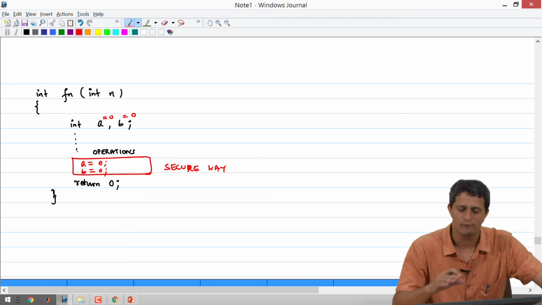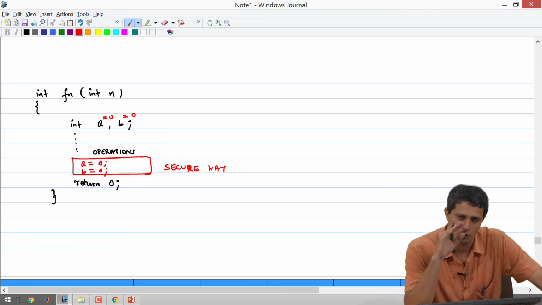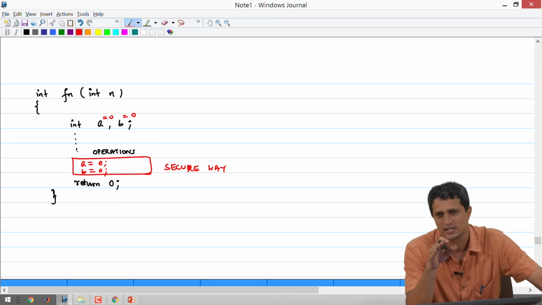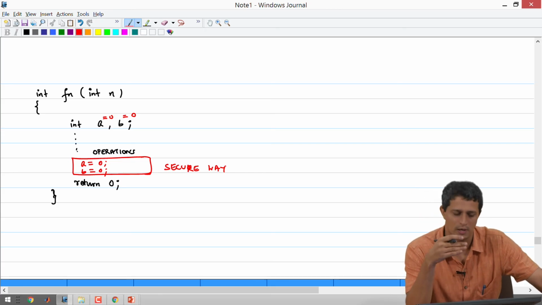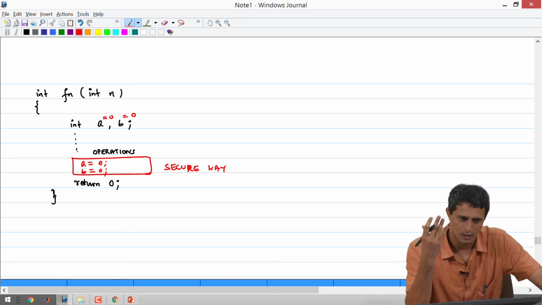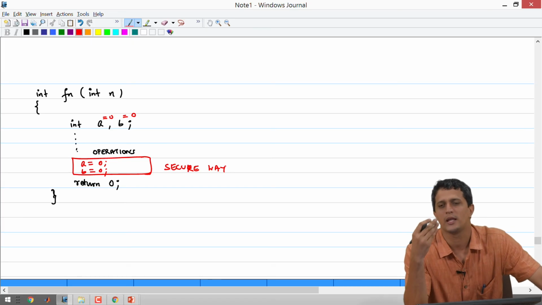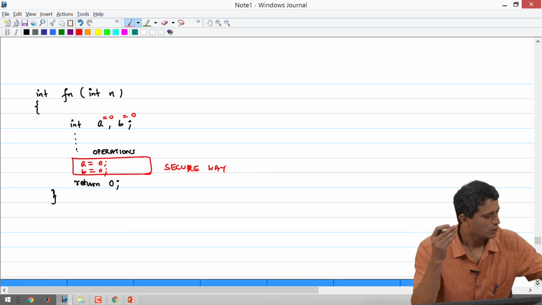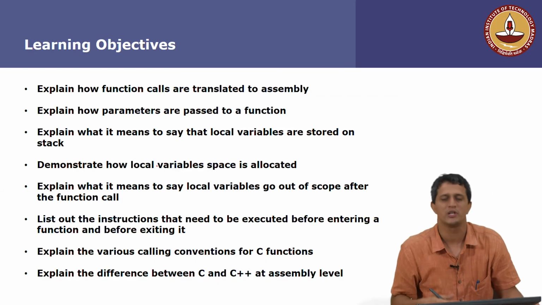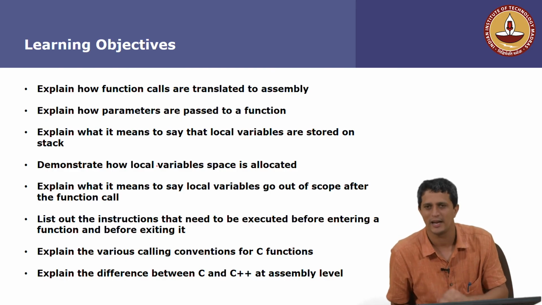So with that, we have looked at a whole lot of things starting from module 1, including the assembly language of 8080 x86 processors, then inline C, then how C programs get translated to assembly, and certain analysis of assembly translations, and what the impact of those translations are on performance, security, and so on. Before we wind up, I would like to go through these learning objectives again and ensure that we have covered all of these topics in great detail.